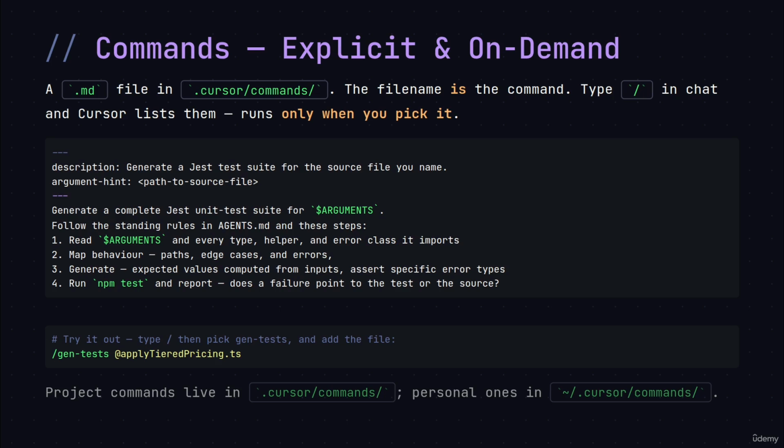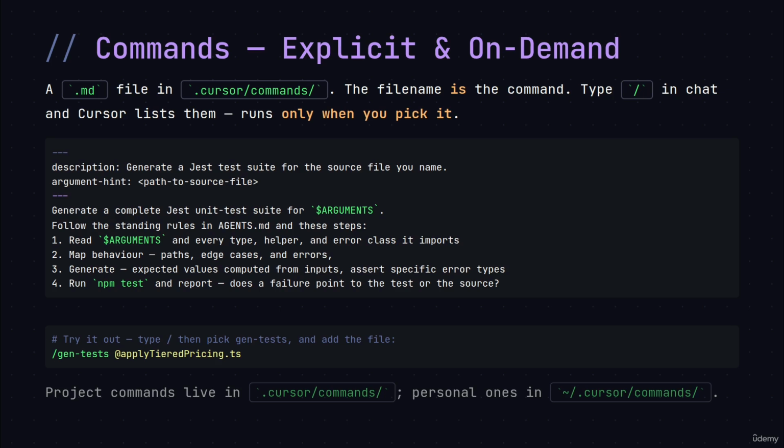So we're going to first create our / command, then we're going to go over to agent skills and then finally to agents.md. But it's good that we keep it there because the agents.md file normally contains the global rules that we want to apply. So we're saying follow the standing rules in agents.md. At first it won't find it, but then eventually when we create it, it will go and look there first. And then we're asking it to use these steps.